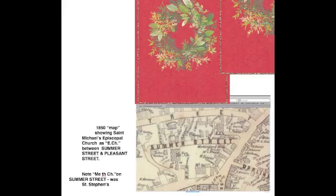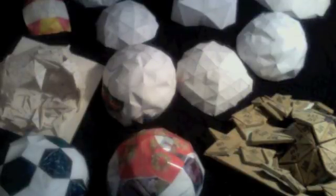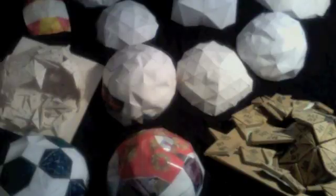Now, I'm presenting here a display of some of my experiments and failures. These are geodesic models that I've made as I try to work up to the point of creating this Christmas card, which you can see here in the lower center. I hope you'll recognize it. It's to your right of what looks like a soccer ball. This soccer ball and this technique that I'm using is called a 4-frequency triacon. The models I've got in here are an unbelievable variety of geodesic mathematic possibilities.